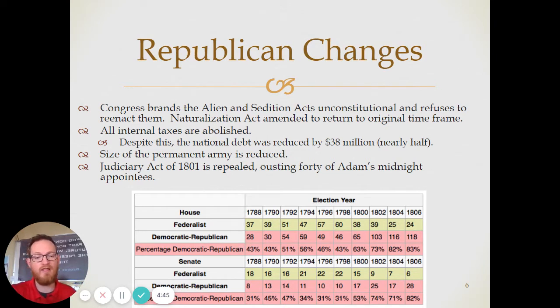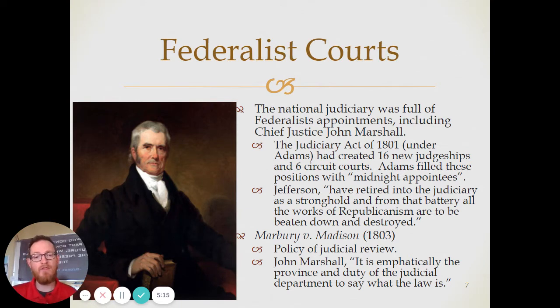And you can see down here, when you look at the election years through 1806, that the House and the Senate, Congress in whole, is going to be fundamentally changed. When Jefferson comes into office in 1800, you're going to see that led to a broad sweeping victory for the Democratic Republicans. They would take over both the House and the Senate, and that would continue throughout the rest of the time. And you're going to see by 1806 that over 80% of the House and the Senate is made up of Democratic Republicans. But still, you had the Federalist courts in place, and this would be something that to Jefferson would be a thorn in his side throughout his presidency.